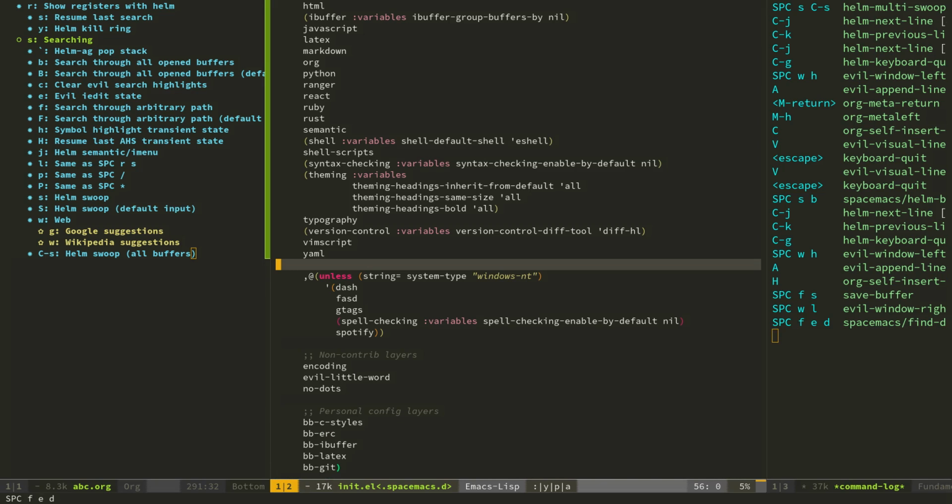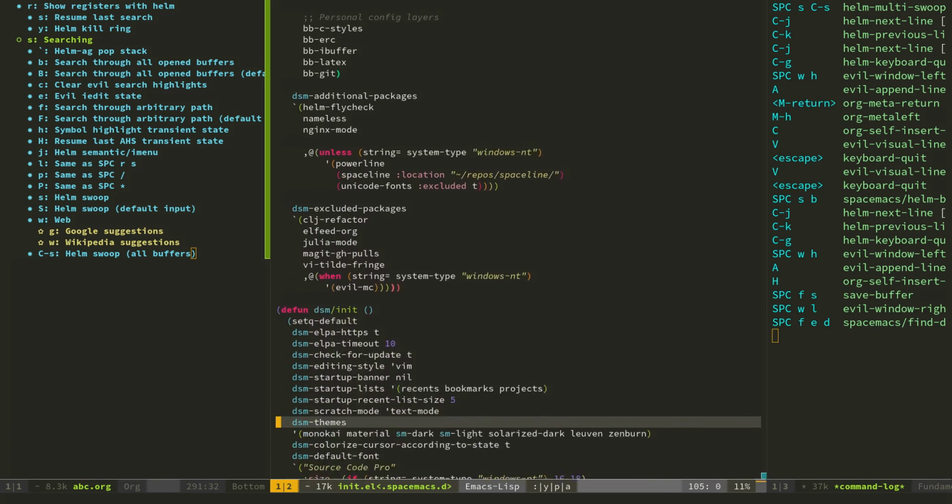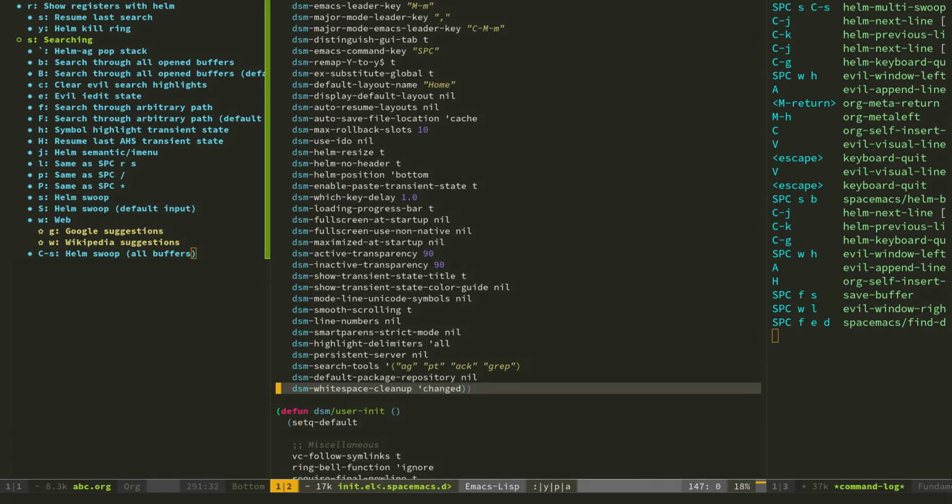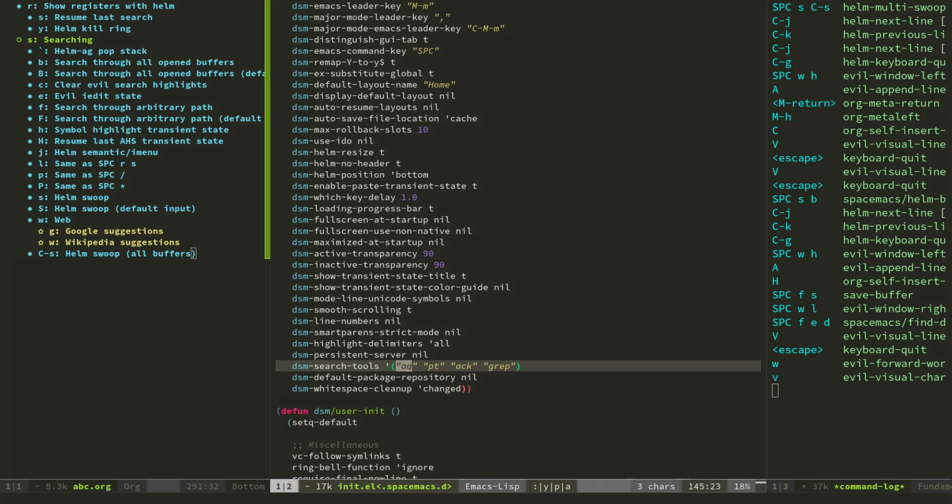If you've seen in your dotfile, you have a .spacemacs variable here, which is called search tools, and it has a list of search tools. The ones supported by Spacemacs are ag, the silver searcher, pt, the platinum searcher, which is an implementation of ag in Go, I think, which makes it a little bit easier to install on other platforms like Windows, and ac and grep.